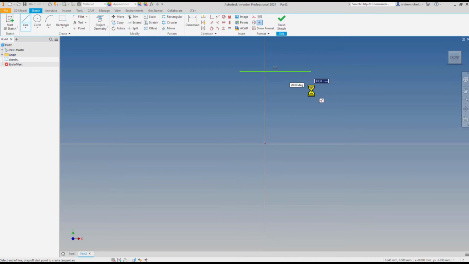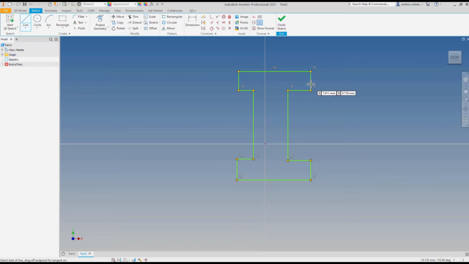Click, down, click, click, and keep going. We just have to be pretty rough with this one, guys. We're not looking for any specific measurements. There's a few things going on; I'll explain that later on. But for now, I just want to draw my I-beam. So there we go. Complete I-beam.